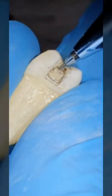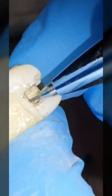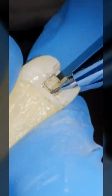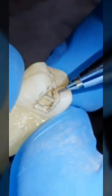For me to convert it into an inlay or an onlay, I'm going to go ahead and make the walls divergent as they come occlusally. That means this space right here has to be wider than this space right here, and the angulation has to be in line with the walls right here. I will leave the bevel right there. That will help in cementation later, and this margin has to be sloping apically as it exits the cavo surface. So I'll go ahead and make those modifications, then show you as an inlay.